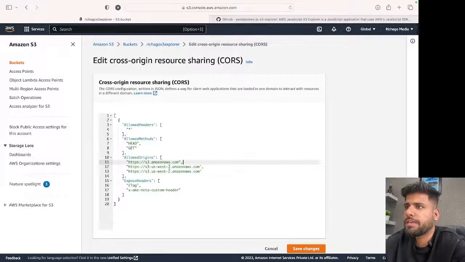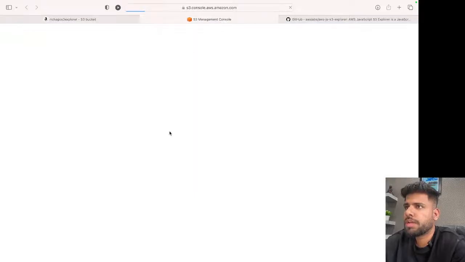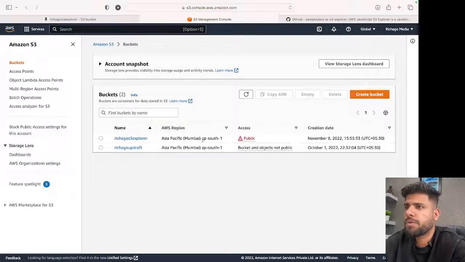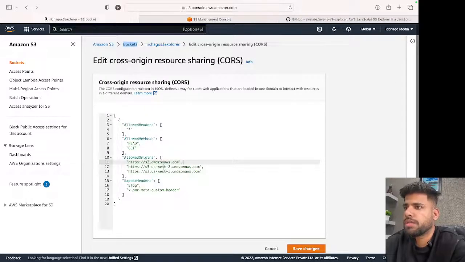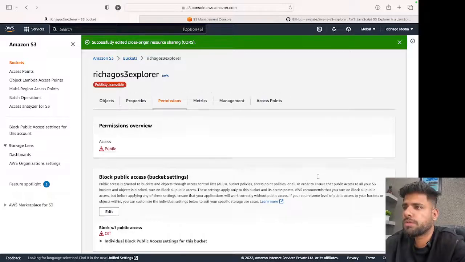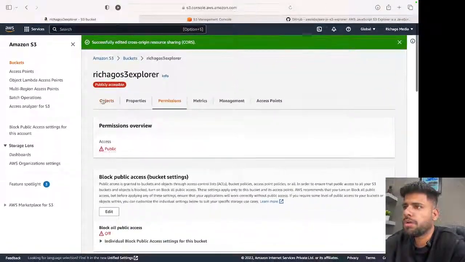Now mine is AP South, I believe, but let me quickly check how to spell it. So AP South, it is AP South 1. So I'll replace this with S3 AP South 1, and this one as well, S3 AP South 1. Cool. So now we save the file, and I think we're good to go.